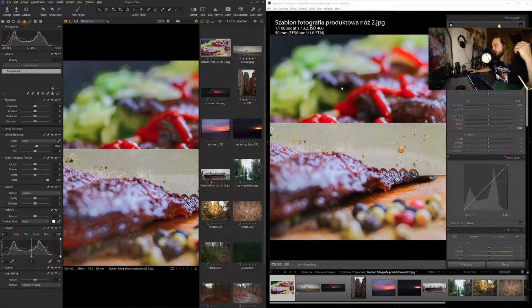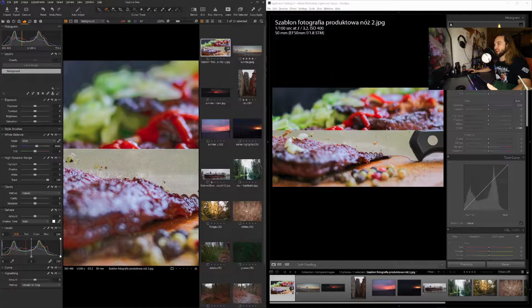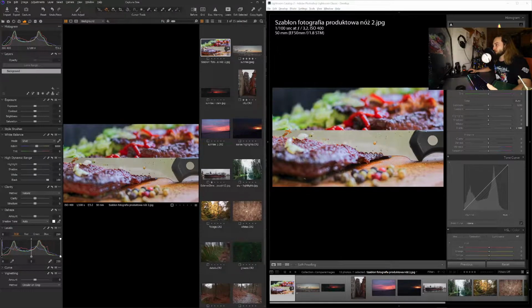So in that case, I would have to give this to Capture One, because we got some color, we have some information in that part. But which one is better? I've got no idea. Look at this. This is also a lot brighter. This is pure darkness for Lightroom. So there are differences in just simply calculating the values from everything that's around, and every software does this a little bit different.